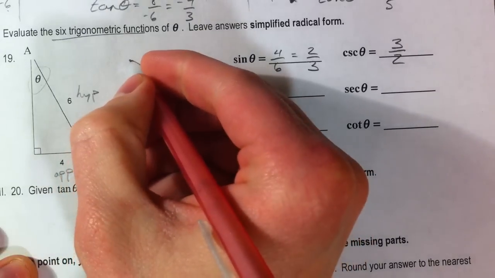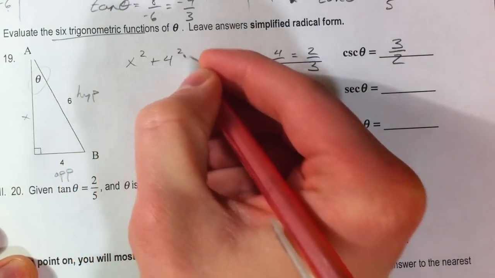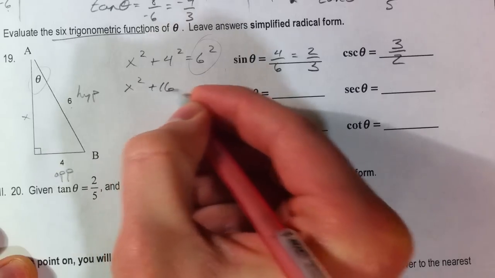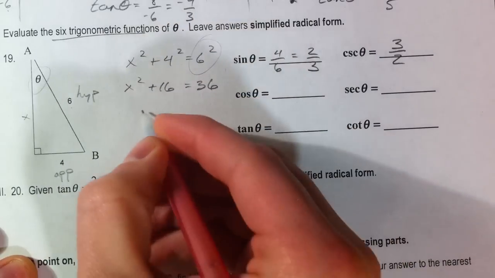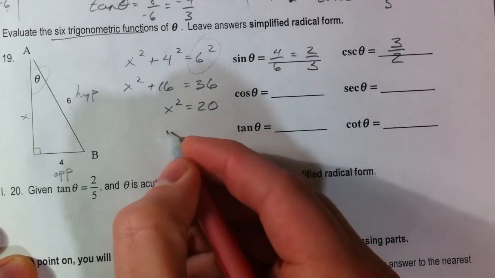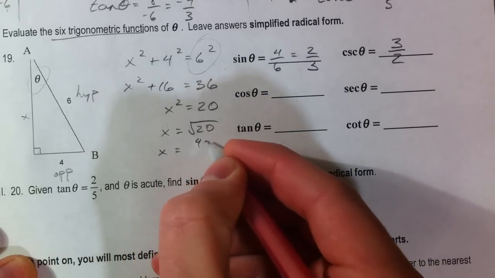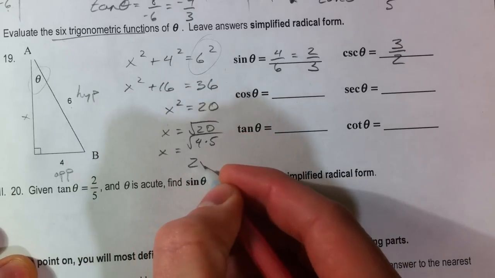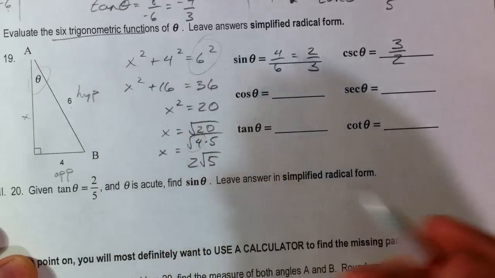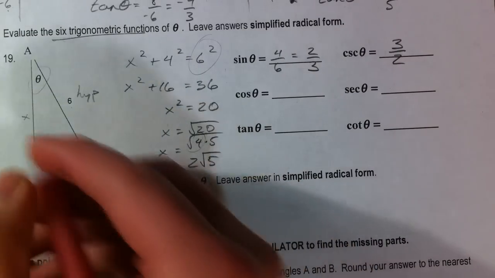You can also find your leftover side by saying, okay, well what if our x over here, x squared, plus our 4 squared, equals 6 squared. Because we want the hypotenuse to be the 6. So x squared plus 16 equals 36. So if you subtract the 16, x squared has to equal 20. And so then x equals the square root of 20, or 4 times 5 is 20. So that's 2 square root 5. And I'm looking for the perfect square. I'm reducing my radical, so 4 times 5. I don't pick 2 times 10. I don't pick anything else because 4 is a perfect square. And I can take the square root of it. So this side is 2 root 5.